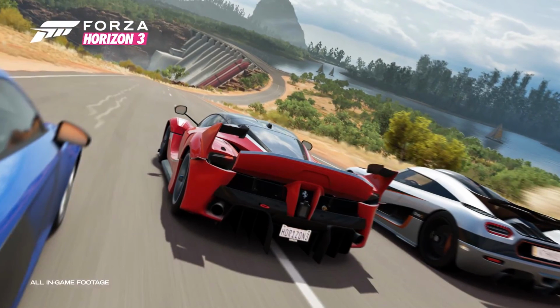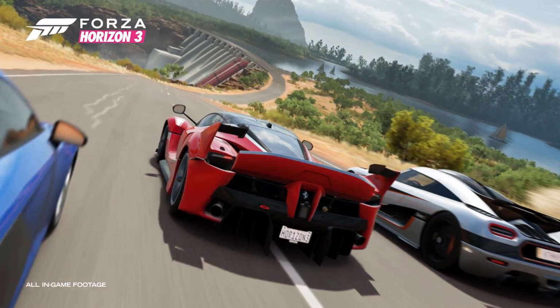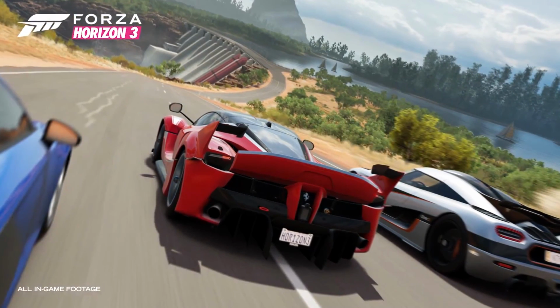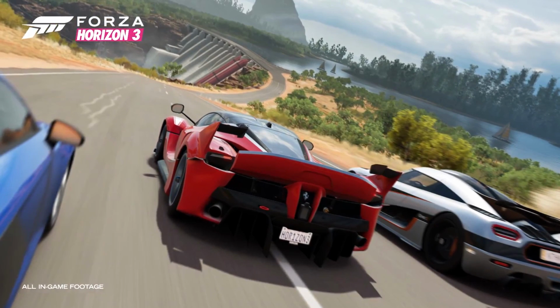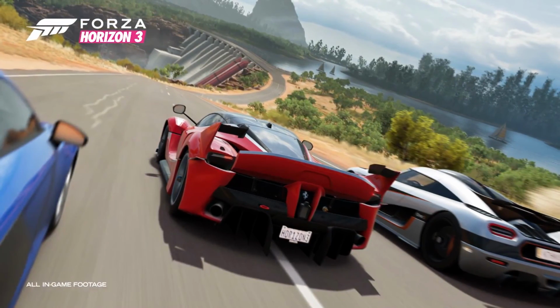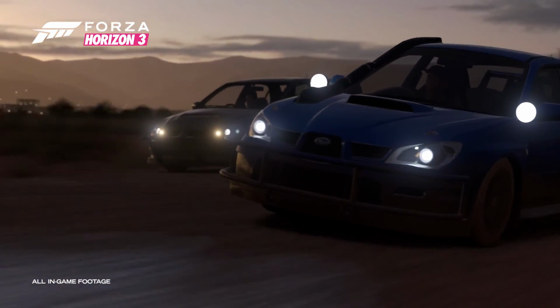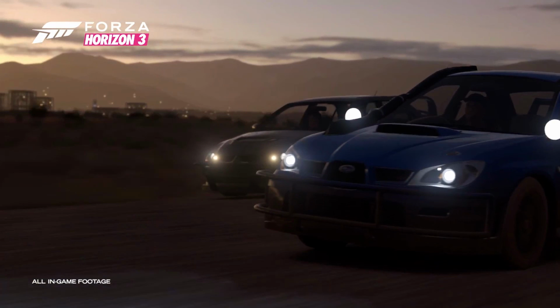There we see a dam, and above the dam we see some lake, I guess you would call it, and there's a sailboat in there. We see some tall trees. This area just looks great, and I'm wondering if you can just splash right into that water off the dam. That would be fun. Next we see a Subaru and an Evo. Classic rivalry right here. The Subaru and the Evo have customization that I think is in Forza Horizon 2, so that's not new, but it looks great in this game. They both have their fog lights on, so that's cool.